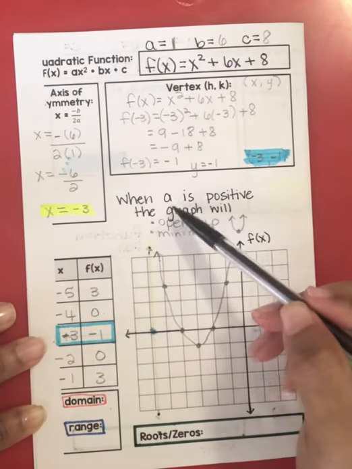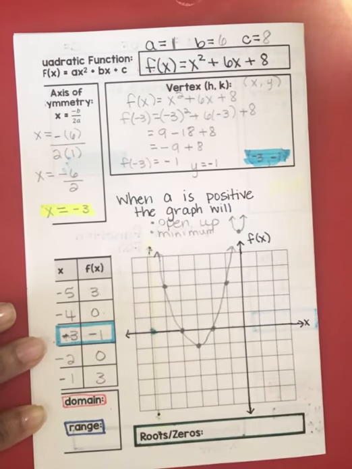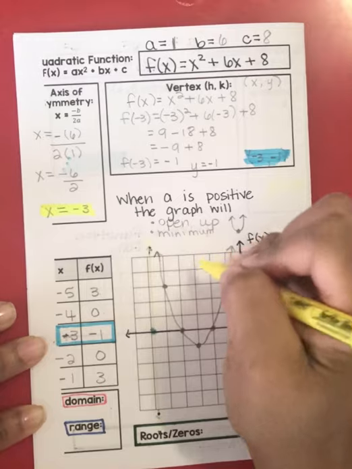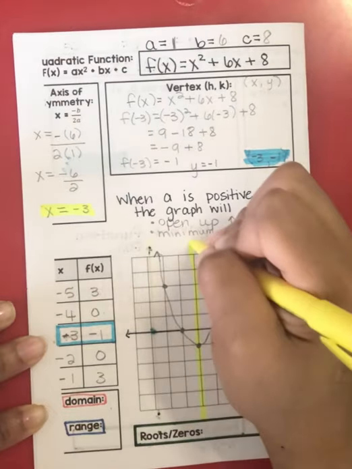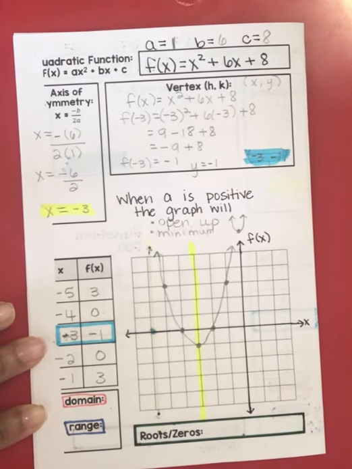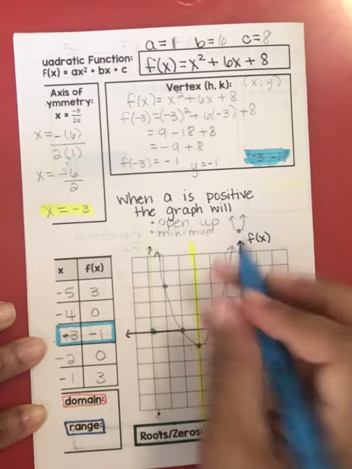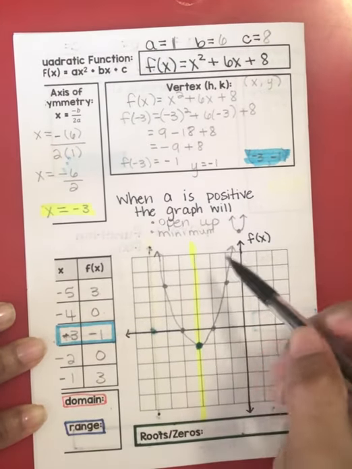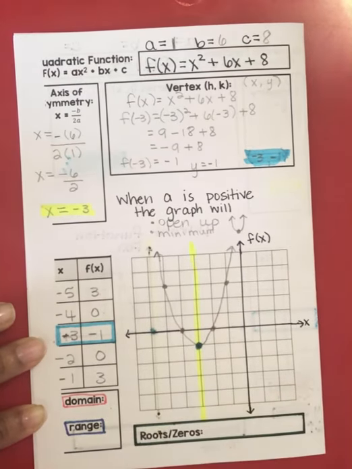Now we said when our a was positive, my parabola was going to open up and I would have a minimum. And yes, I do. We said our axis of symmetry was negative 3. Well, let's see if we're right. This is the middle of my graph, so if I wanted to draw an axis of symmetry, it would be right there. What point is that on the x-axis? Absolutely right, negative 3. We also said our vertex would be negative 3, negative 1. Well, this is the point where that axis of symmetry crosses the graph just once. And it is at negative 3 for x and negative 1 for y.